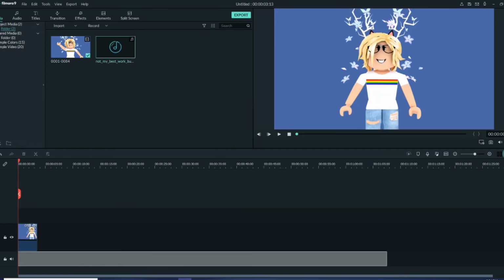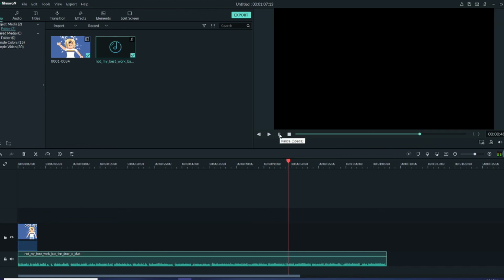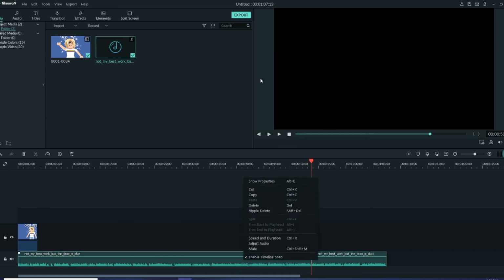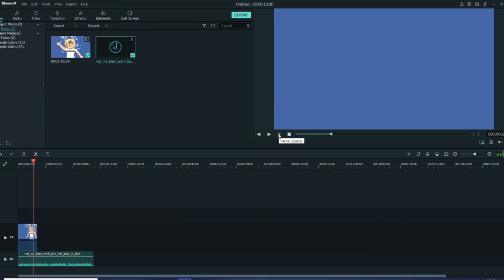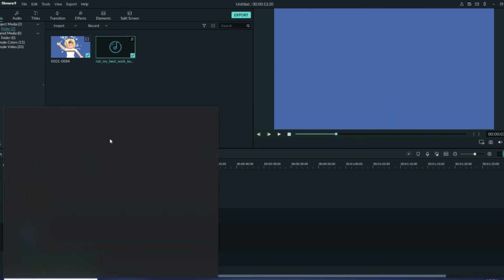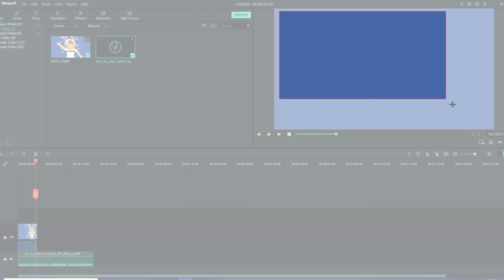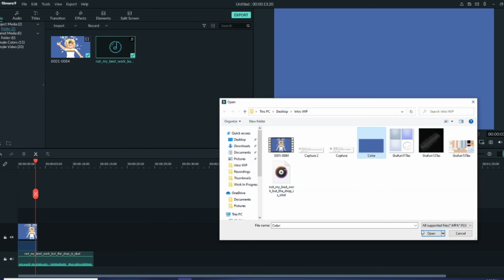We're going to add in the music. Now this music's going to be pretty loud because it's actually really loud. But we're going to find where the drop goes. Right there, that's what I want. I want the drop that it plays. Like so. So it will look like this. And then what you can do here is take a screenshot of the blue. If I were to open my snipping tool and hit new and then screenshot it, I can just screenshot the blue so it looks nicer. We're going to import it right here.